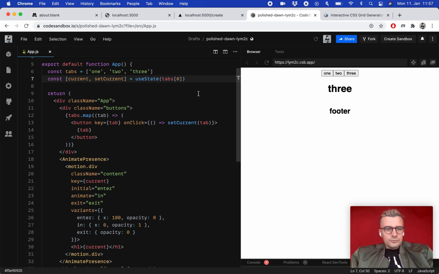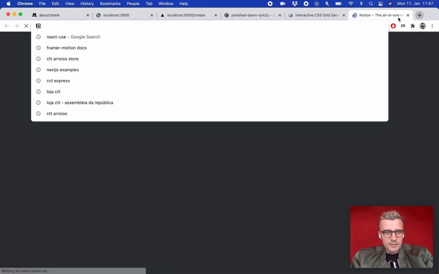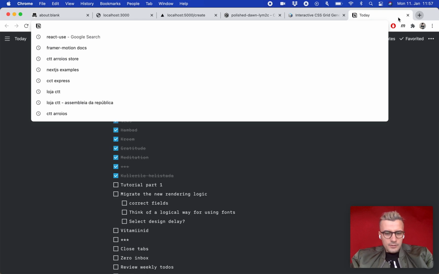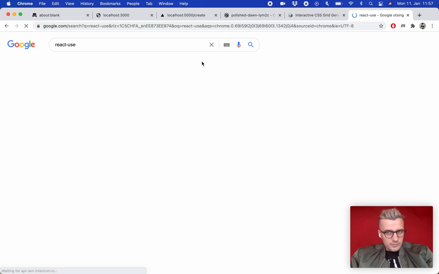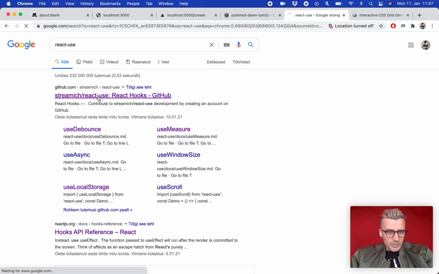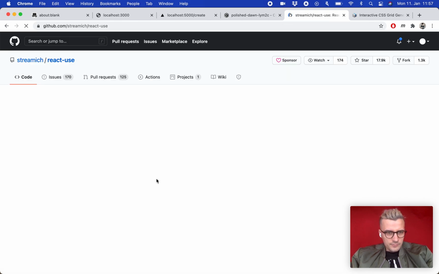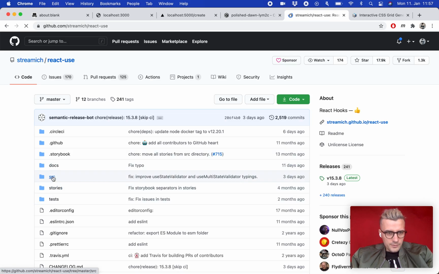We have the current state, but we also need the previous state, so we need to somehow store that previous state. One way to do it is to use a React hook. There's a nice library called react-use that has a bunch of very useful hooks that I've been using in projects.